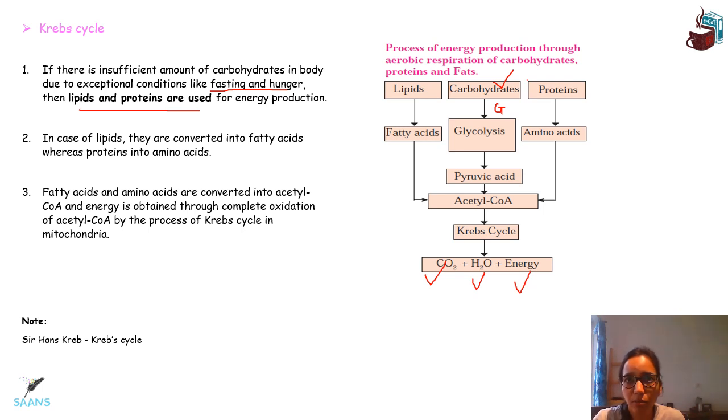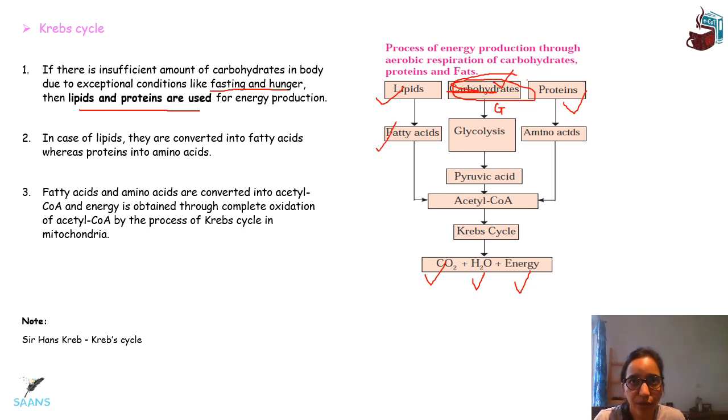So imagine हम लोगों के पास ये बहुत कम है, तो क्या हो जाता है, ये एलिमिनेट नहीं बोलेंगे, कम है, तो हमारा बॉडी दो और चीजों को यूज करता है, दैट इज लिपिड्स और प्रोटीन्स यूज करता है एनर्जी लाने के लिए. ठीक है. सो प्रोसेस क्या है, lipid, in this case lipids, they are converted into fatty acids.